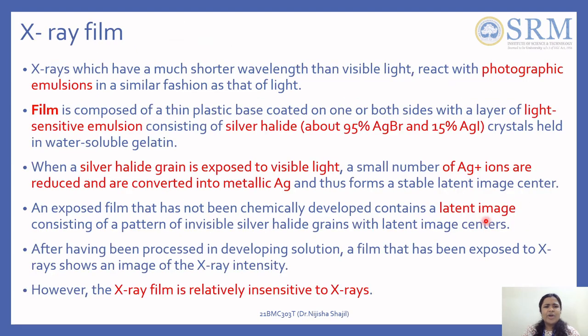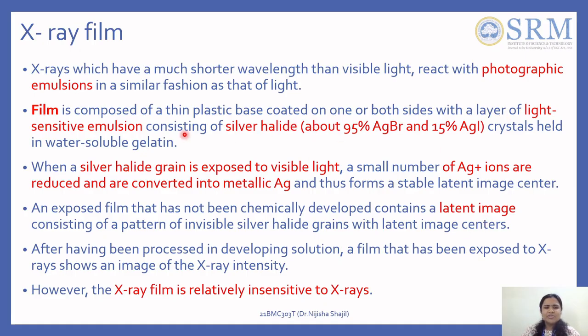X-ray film, you have a film. X-rays are short wavelength, high energy, so you cannot see them directly. So what you're going to do is make it react with the photographic emulsion of the film. When the X-rays fall on this film, it will react and give a different reaction. So that reaction you're going to see. That's all.